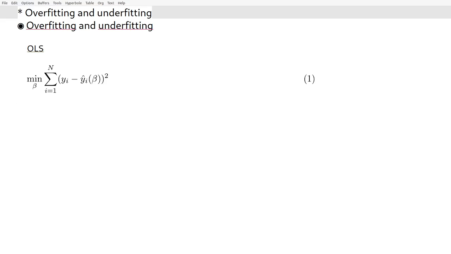We're choosing this vector beta to minimize the sum of squared residuals. And usually it will be the case that with a linear regression, y hat, our prediction, is going to be a linear prediction. So I'm going to have a vector beta, so I turn it into a row vector and I multiply it by x. So that's the situation that we're going to be looking at today.